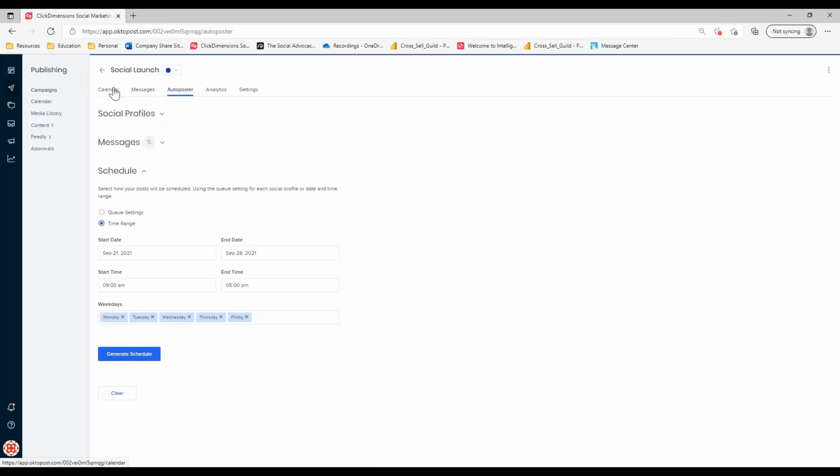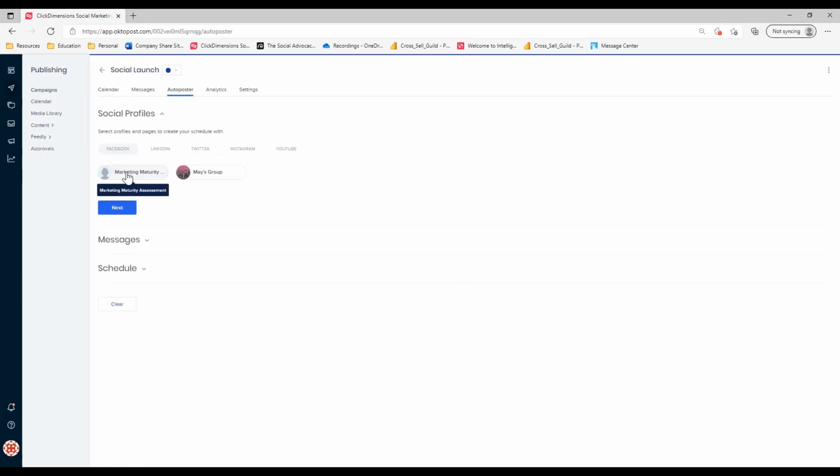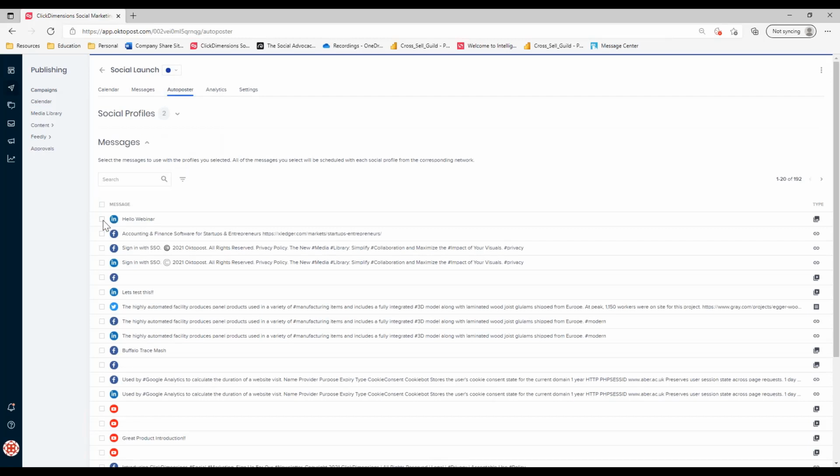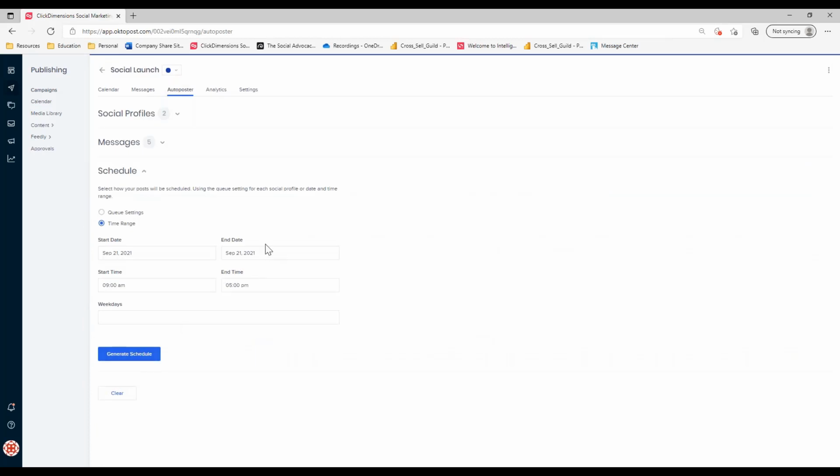And let me go and find one here. So let's grab here. And I think I went through this quickly enough that I didn't grab the profile. So let me do that once more. I'm going to select the messaging that I want. I'll select next, and we'll push this out by a week.